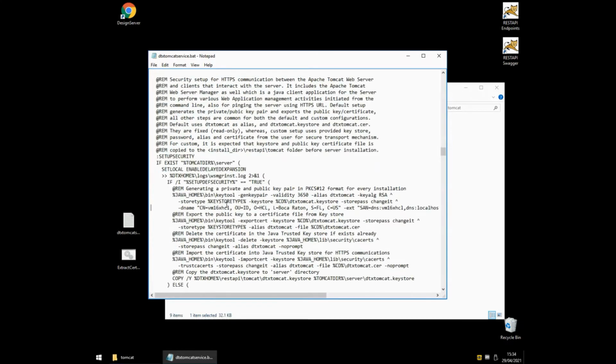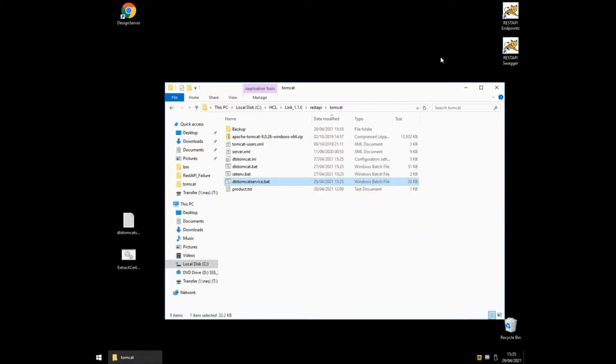So that's the only changes I need to make to this file. The host name in the CN equals entry and the host name plus localhost as a SAN entry to the EXT argument. I should include this line and the changes I've made to it in the video notes. So let's save the file there.